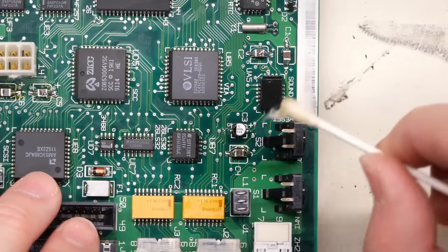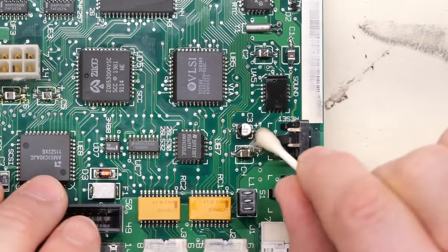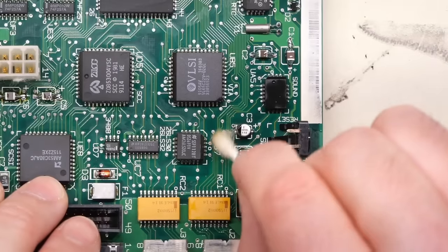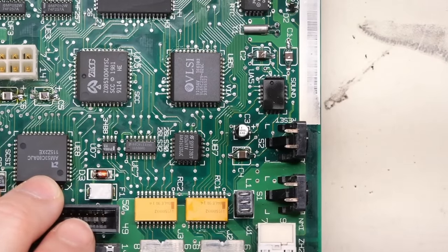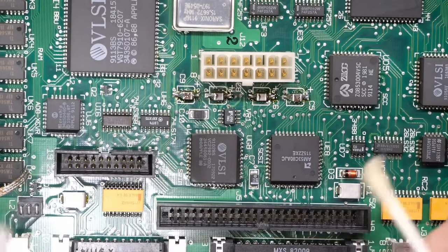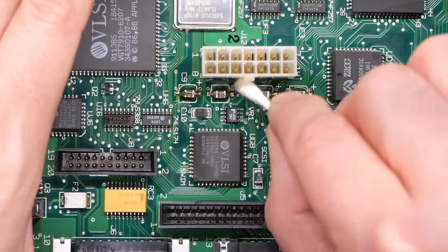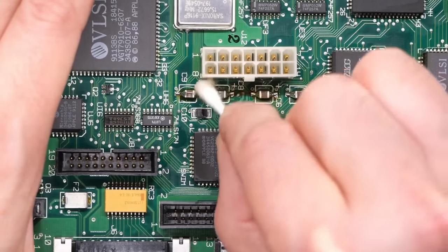Make sure also while you're cleaning up that you didn't bridge any vias nearby together with some extra solder. So you just want to double check that everything looks good. I think things are looking pretty good on the board though, in that area at least. And over here, I see a little bit of fluff on there. So we'll do the same thing. Just clean this up just a little bit.